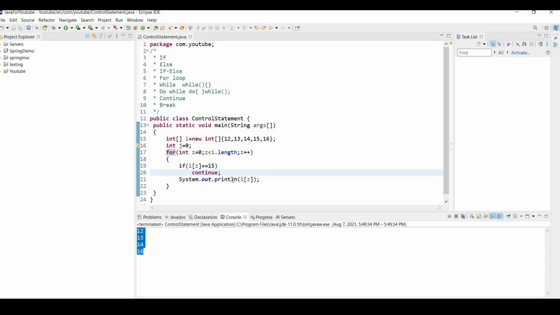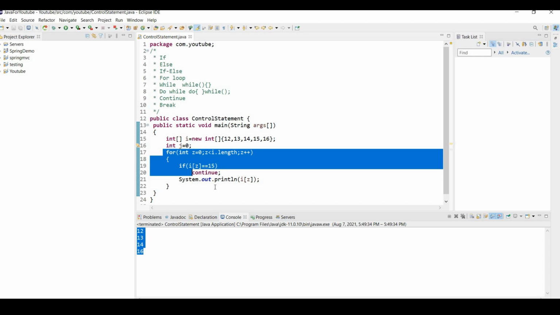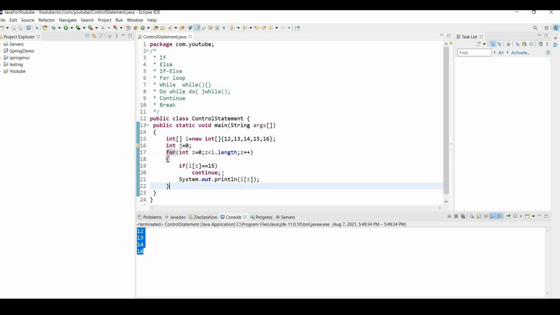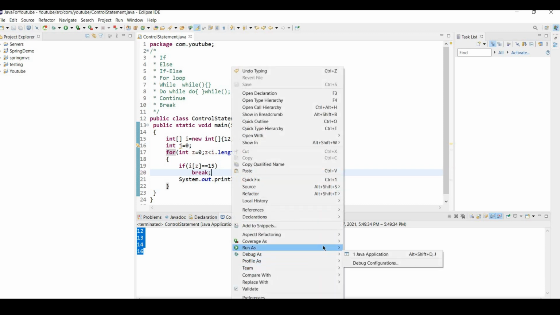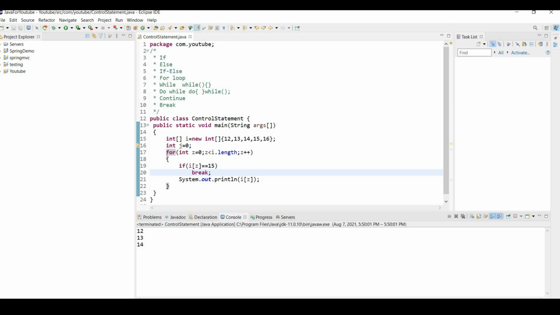Look. So what continue is doing is, when the value is true, continue will skip only that value, and the loop will continue to do its work. But if we use break, then it will break the entire process. It will break the entire loop. It will stop this.